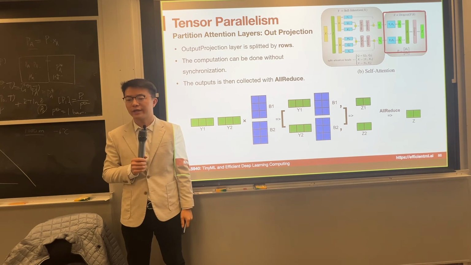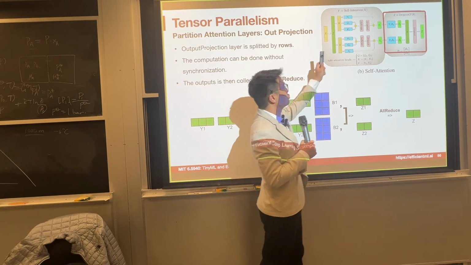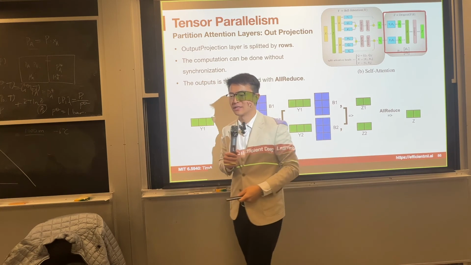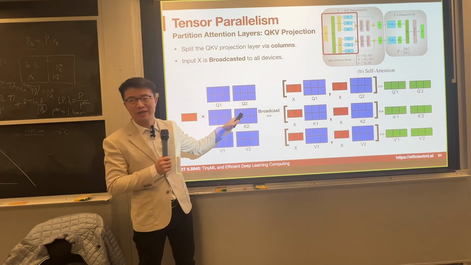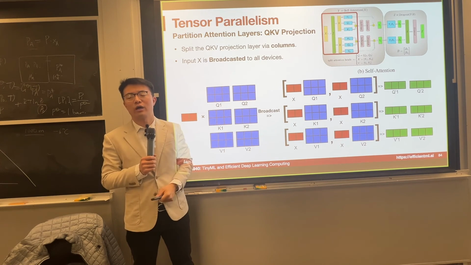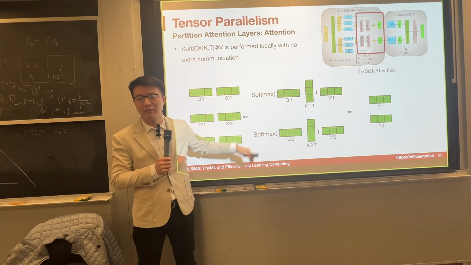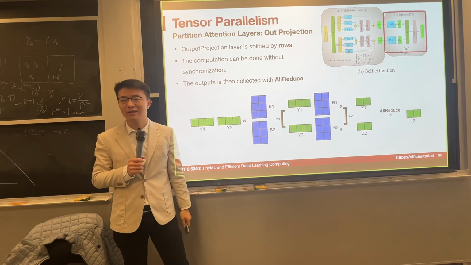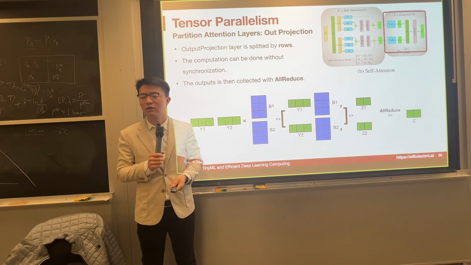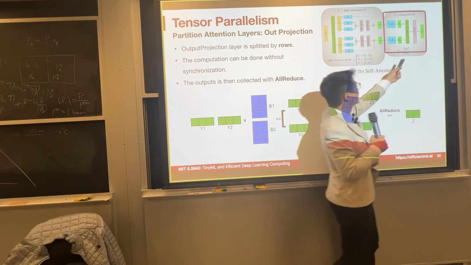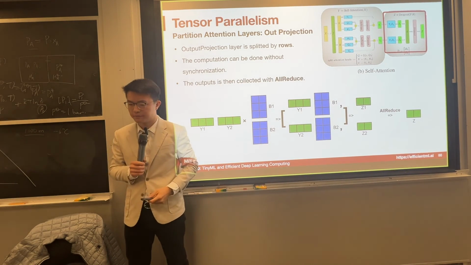And it's actually pretty amazing that there is no communication between the different nodes in this case, because different heads can compute the input projection independently. You can also compute the attention mechanism independently among different nodes. Only at the very end, after the output projection matrix, you need to do a communication right here, by doing such an all reduce.